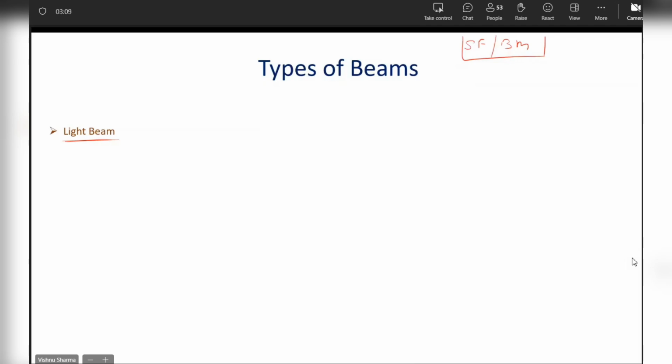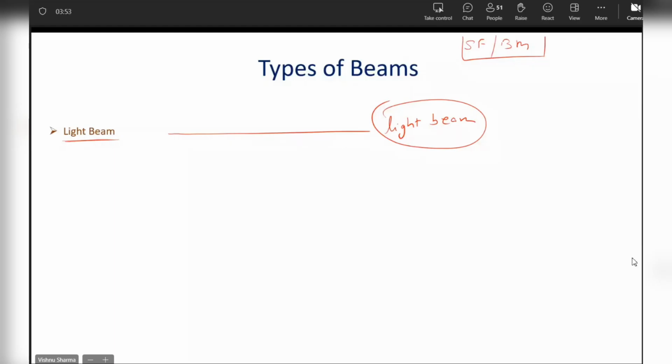Light beam would mean that whatever other forces are given, you will consider the weight of the beam to be neglected. It will not be given, so you should not start asking for that. What will happen with the weight of the beam? Because if the word light beam is used, that means the beam has negligible weight. When we draw our diagrams, if we draw the beam with a single line, then we should see that as a light beam so that in the diagram we don't have a confusion. When I represent a beam with a single line, that shall be construed to be a light beam.